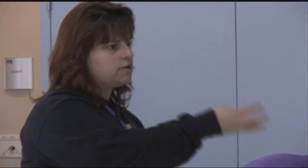Stand is always going to be a very handy command. All you do is you get your treats when your puppy's sitting, you put them in front of your puppy's nose, and you pull it out. That way your puppy kind of follows them, their little behind comes up, and they're now standing.